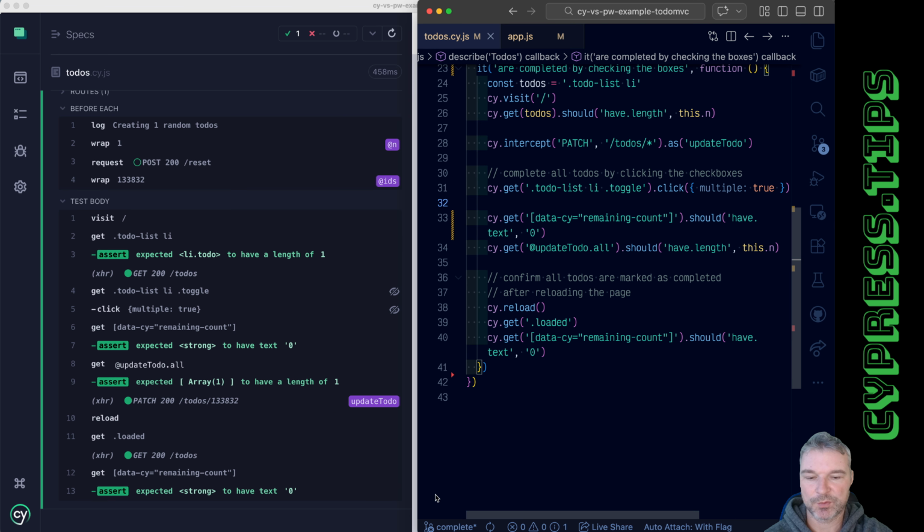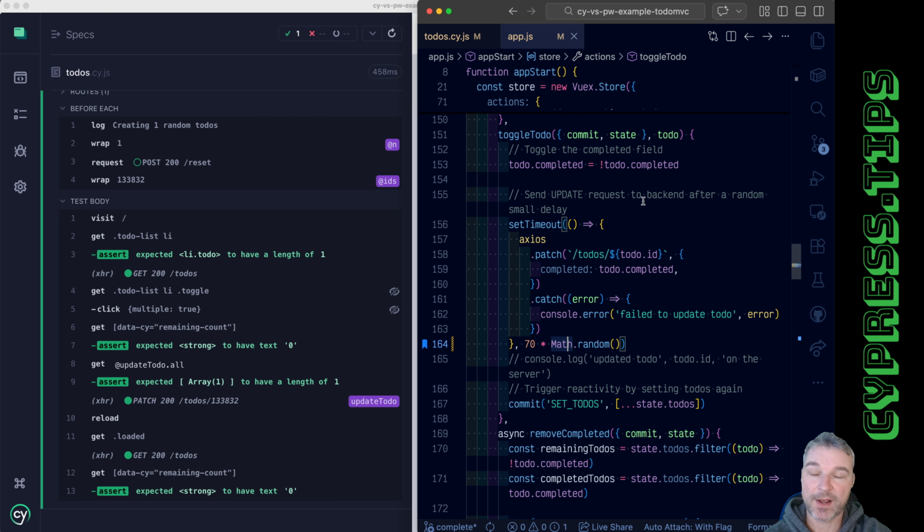So let's see how it works right now. Just to make it clear, I'm going to go into the application and modify the implementation. When we toggle the to-do, we create a 70 millisecond delay before we send that patch network call, and at the same time, we update the UI. That's how the UI in a browser can get out of sync with the backend, because we add this random delay.